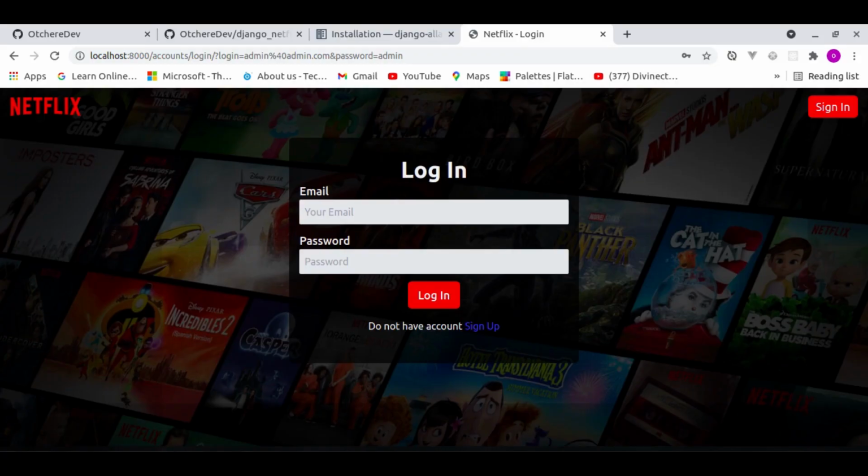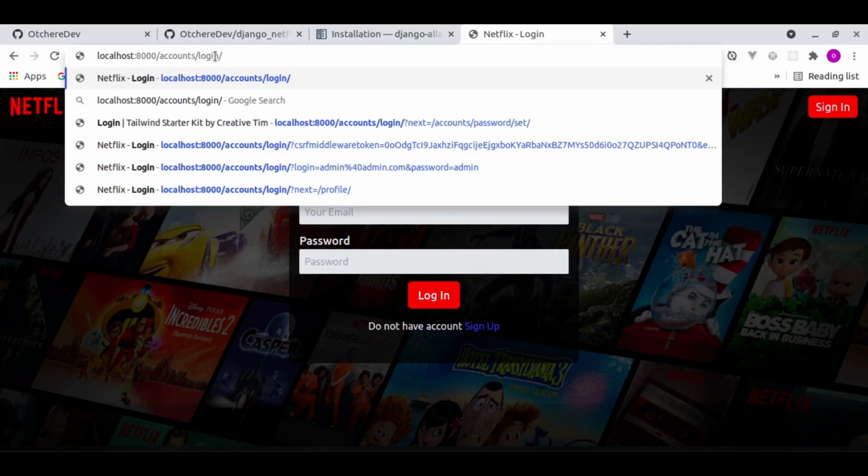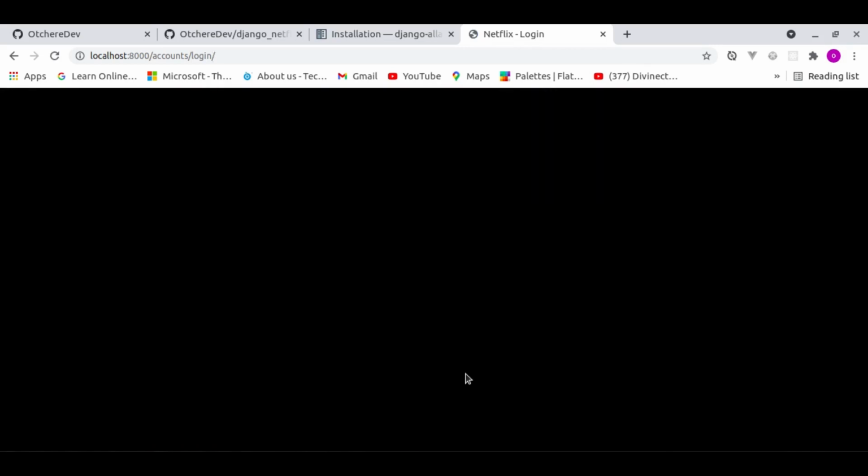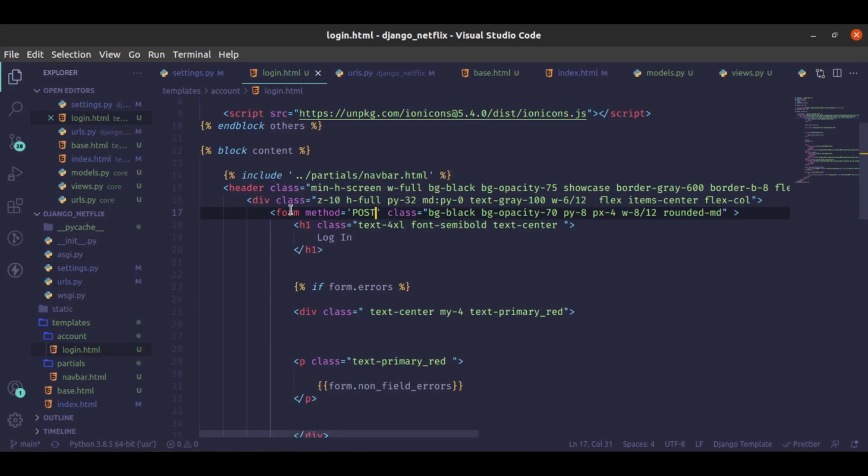So let's go back and refresh again. Let's take this off from there, and refresh. I know you are going to get an error, so let me not make that error first. Inside Django, for us to submit a form, it's supposed to have a CSRF token for security reasons.